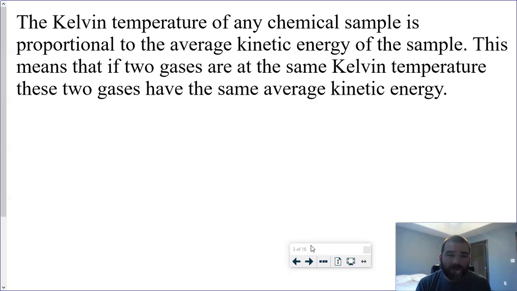So one really important thing before we use it, the Kelvin temperature of any chemical sample is proportional to the average kinetic energy of the sample. What that means is that if you have two gases at the same temp, those two gases have the exact same kinetic energy. Okay? This is extremely important when it comes to analyzing the types of problems I'm going to give you. If two gases are at the exact same temperature, they have the exact same kinetic energy. That really matters. If that doesn't click, or if you don't know that, this whole thing kind of falls apart and it makes it really difficult. So same temp, same kinetic energy.